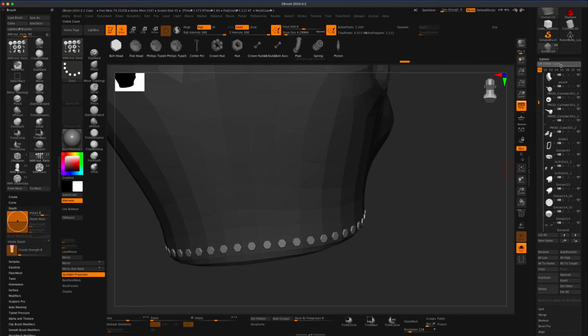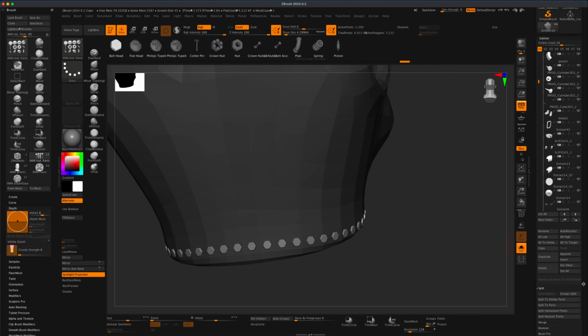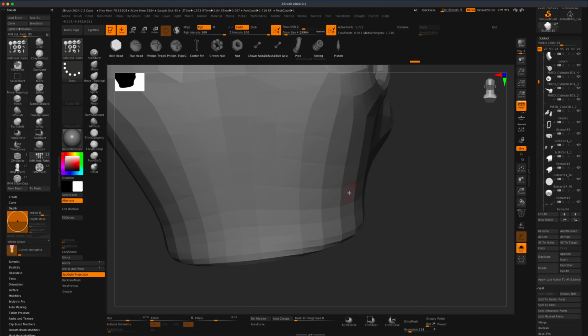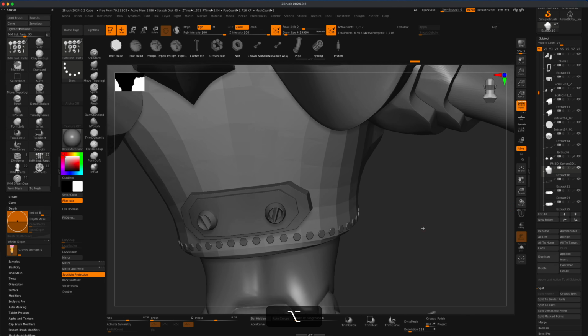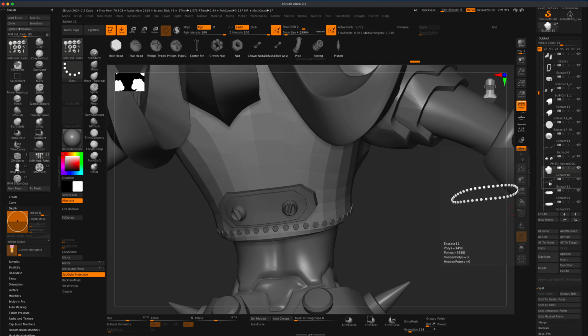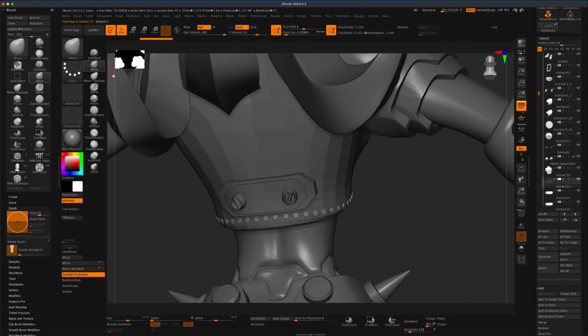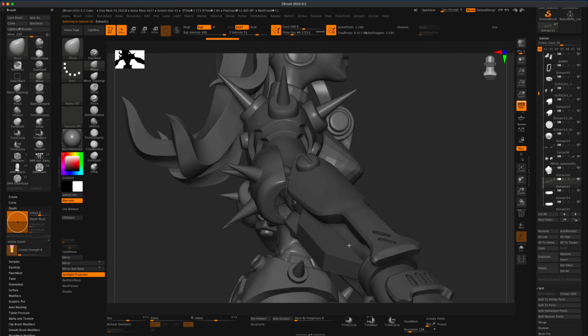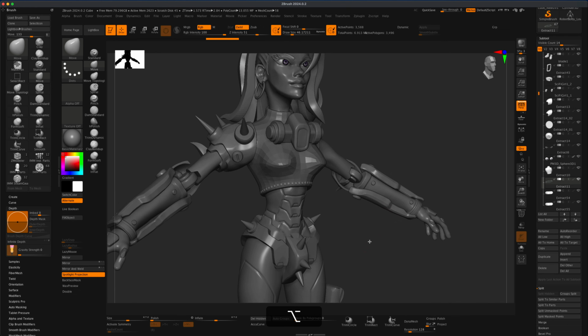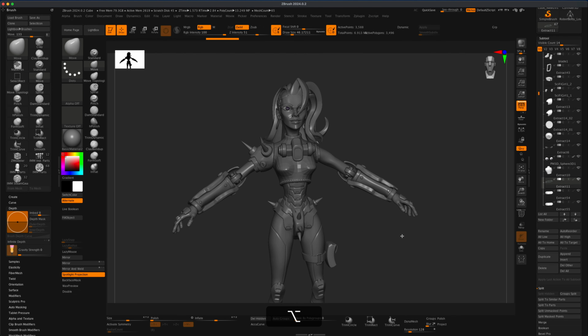Let me turn this up a little bit, and I can say split, and I can also say split unmasked, right? So it's going to put it on its own layer. All right, I can see that it put it right underneath. If I jump out of the solo mode, I can now work on this individually. Let's say I want to change some of this positioning. I can make my brush a little bit larger, just move them down maybe to adjust it a little bit. And there you have it. So that is how you could go about very quickly.